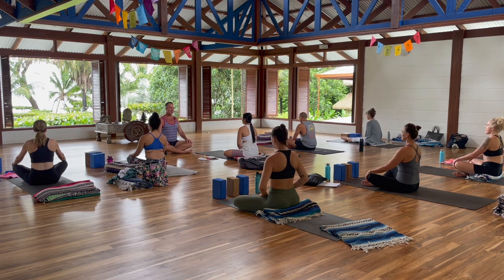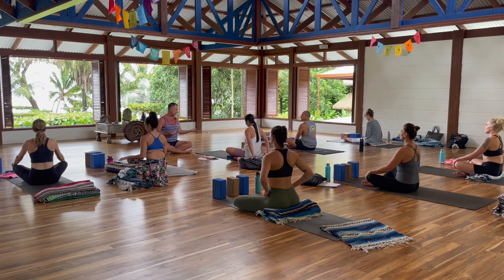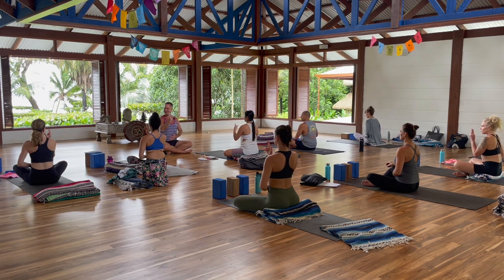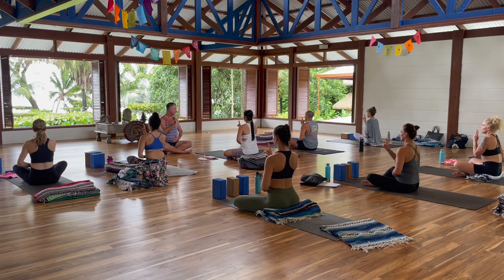Great. We're going to start with a little practice called Kapalbhati, a breathing practice that we do, which is a continuous exhalation. Please bring your left hand to your navel center. Bring your right hand, make a pretend candle in front of you, and blow that candle out. Go shh, and feel how your left hand comes into your belly. Now relax the left hand, relax the belly, and notice that the air comes in automatically. So let's just try that a couple of times.